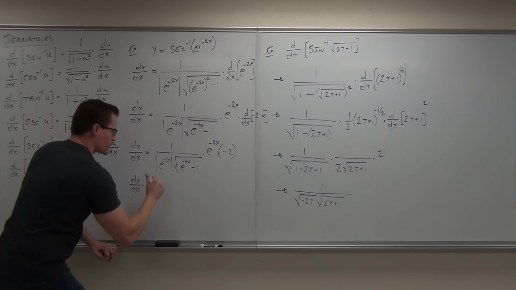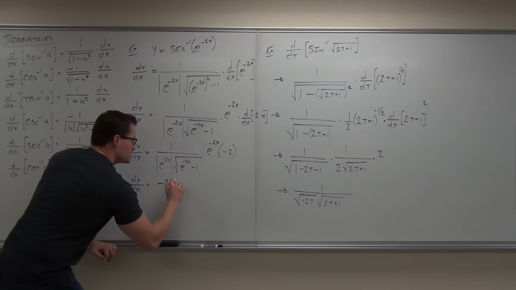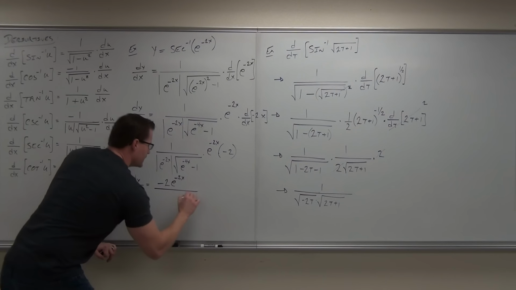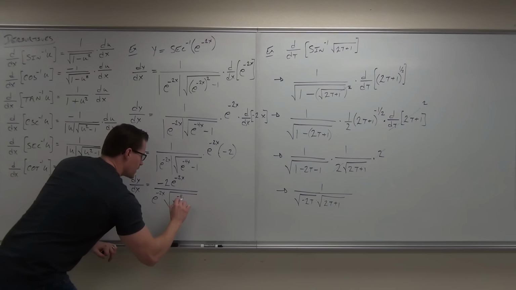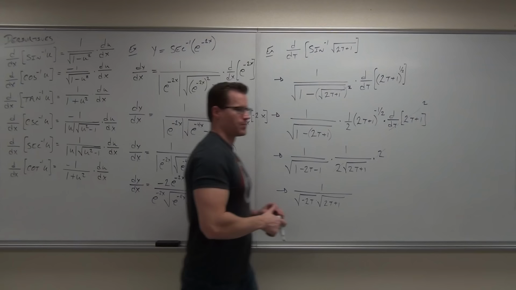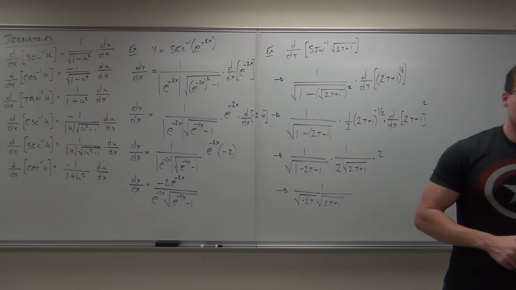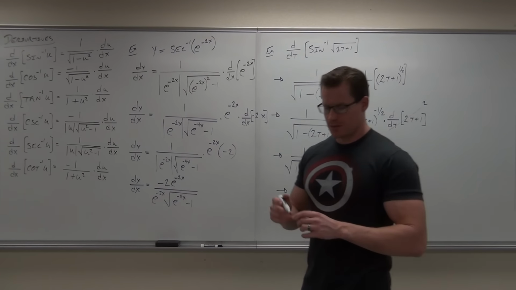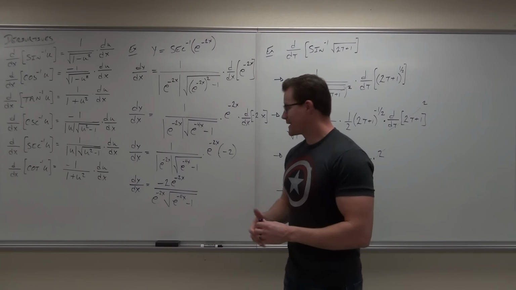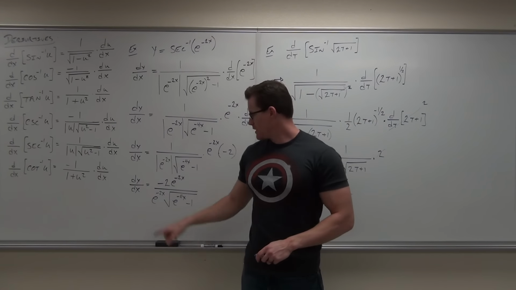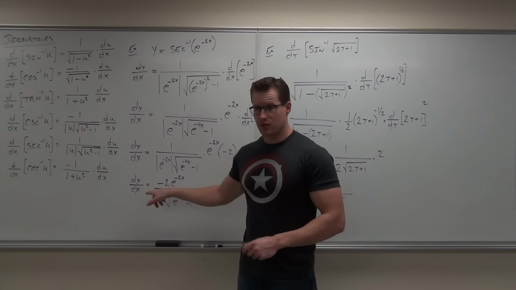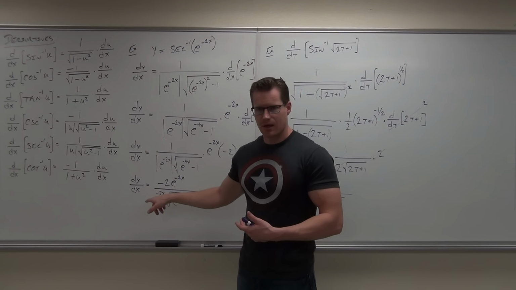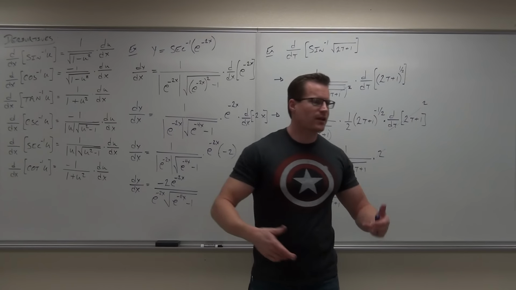Also, let's bring this forward. I've got negative 2e to the negative 2x. I now have here, without absolute value, e to the negative 2x. I've got a square root of e to the negative 4x minus 1. Anything else we can do? Cancel out. Is that being multiplied? Yeah. Did we get rid of the absolute value? Yeah. In order to do this, by the way, you had to get rid of that. They're exactly the same.